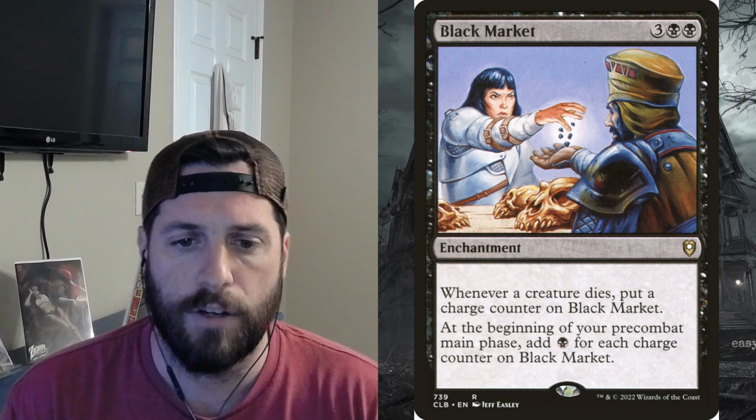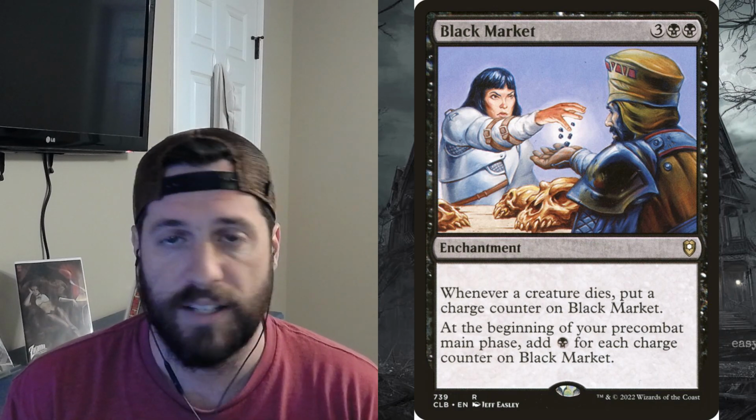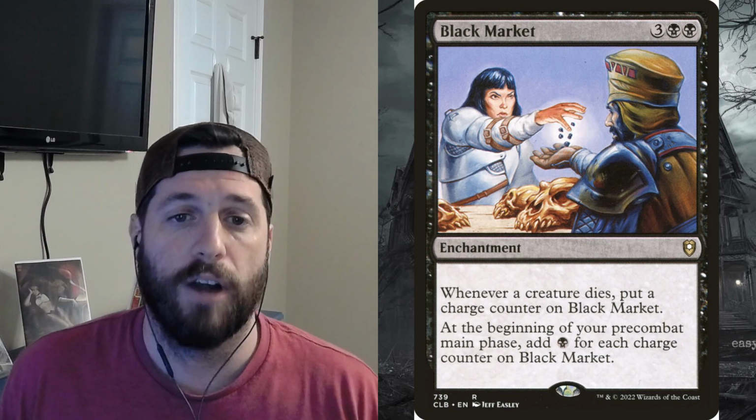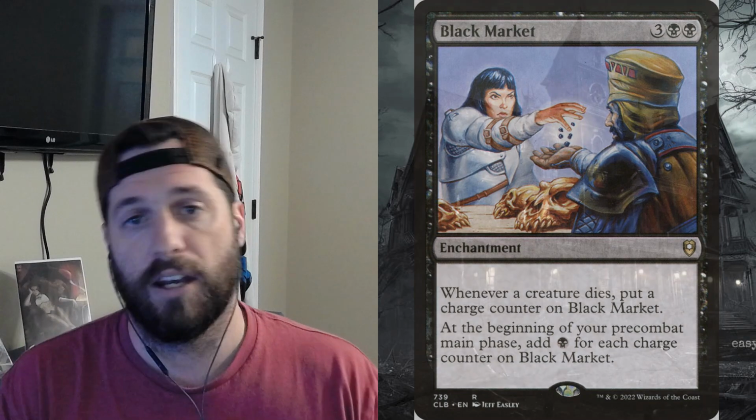And it says at the beginning of your precombat main phase, add black mana for each charge counter on Black Market. I'm guessing you're going to get 5-6 mana from this. It can be really valuable, a really important card for this deck because we're constantly refilling our hand with Nashi, and we have to have mana to be able to play that stuff.